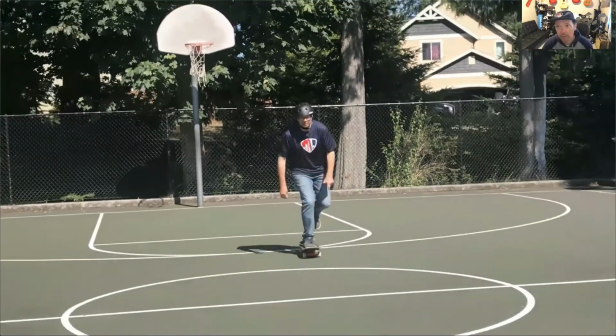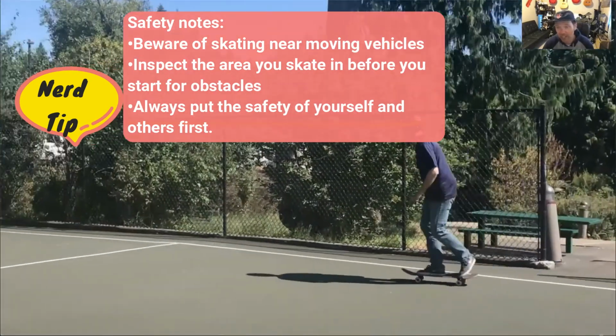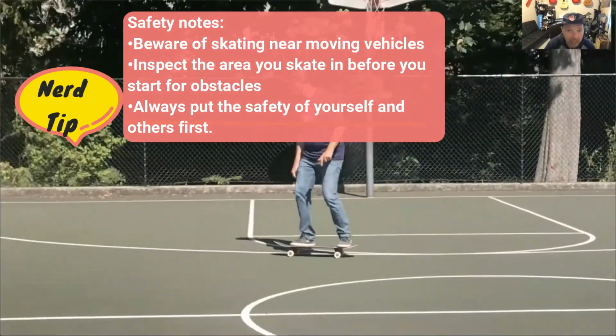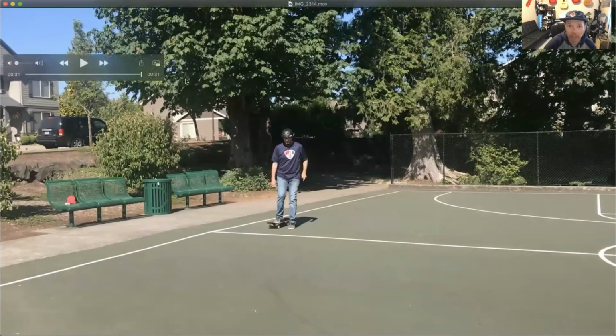I always caution people to be aware of traffic. So wherever you skate, if it's in your driveway or you're using smooth asphalt out on a street in your neighborhood, just make sure that you're highly aware of cars. Whether they're parked or moving, you don't want to run into any of those, and you've got to be hyper aware of your surroundings. Okay, with that, I'm going to recommend that you get out there and practice.